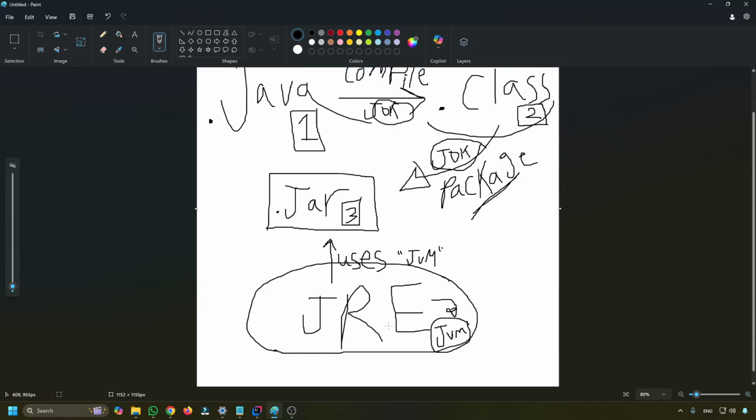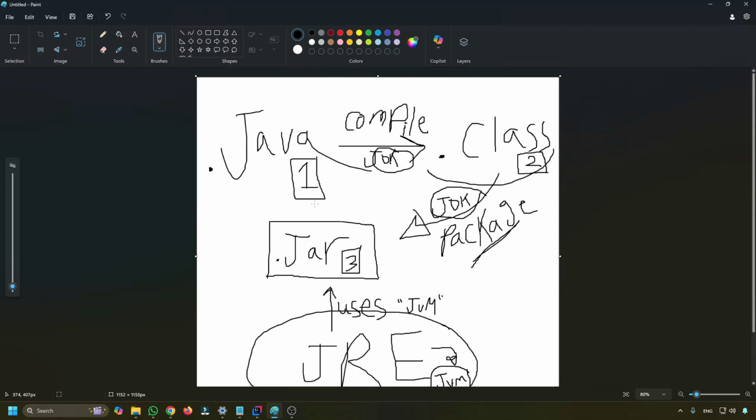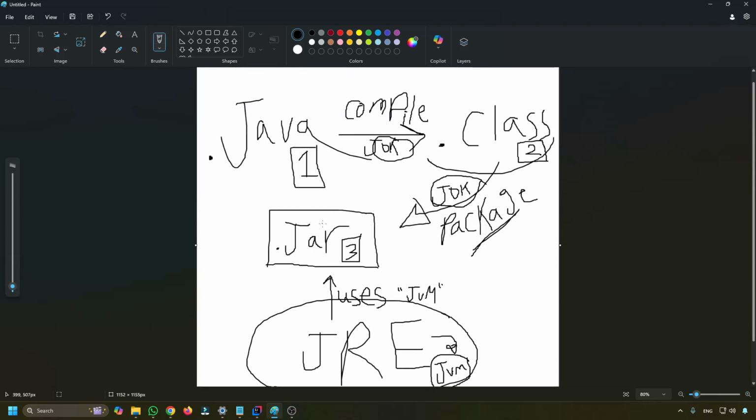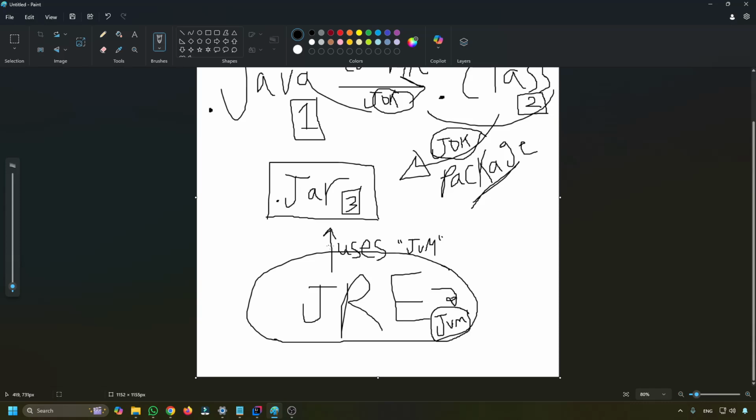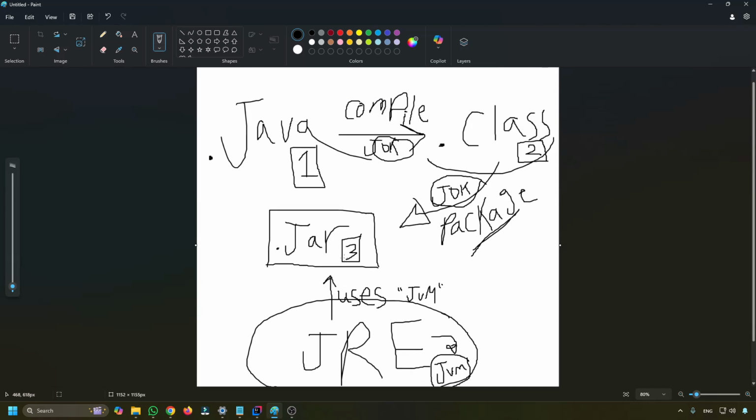You can consider it a program that you install in order to use this jar. The Java virtual machine loads the jar file and executes any statement within it. So this is the cycle, and how you can differentiate between JDK, JRE, and JVM in order to eventually run your high level code.